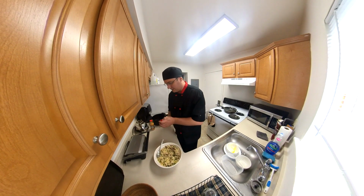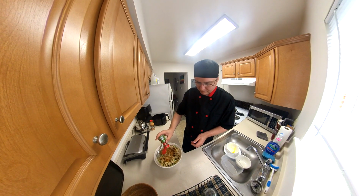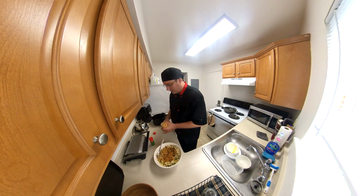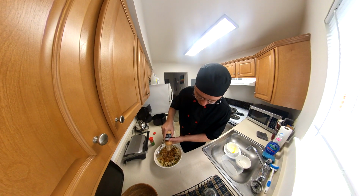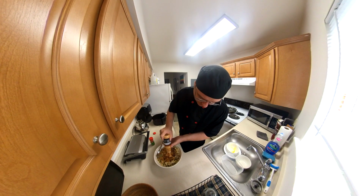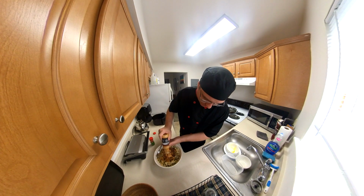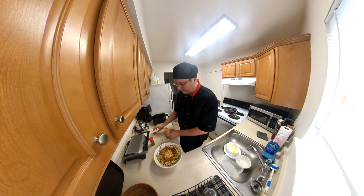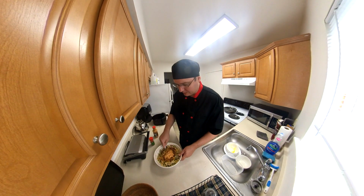Let's add our Cajun spice. And a little bit of remoulade. Don't want to put too much in there, but we'll put some in there. You could also dip them in this stuff too, so we're just gonna put some in there. A little bit more. There we go. And just mix it up.